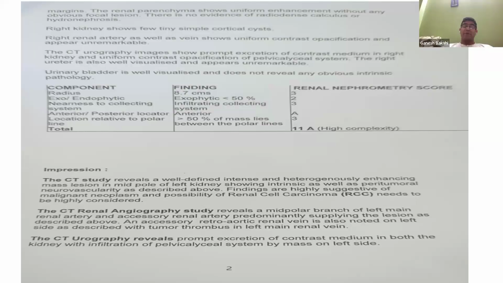So how will you treat the patient? Sir, I would like to counsel my patient regarding the diagnosis, staging of the disease, as well as give the options available. So what is your option? Sir, in this case, this tumor is staged as T3a, N0, M0. Though I have not seen the HRCT, I am considering it non-metastatic.